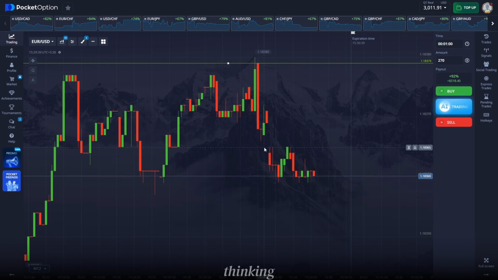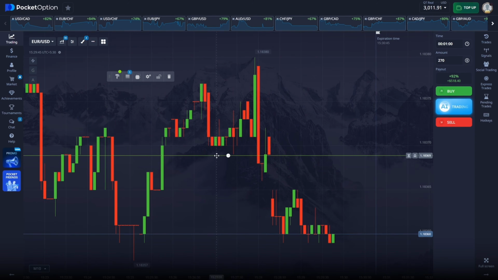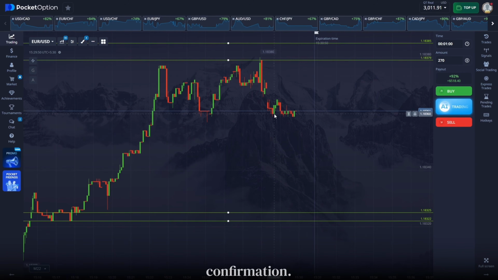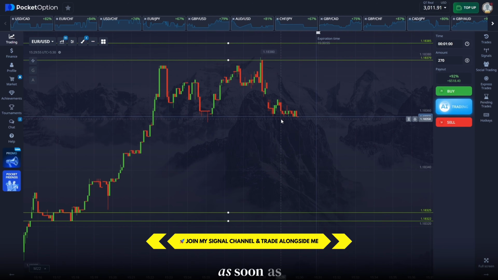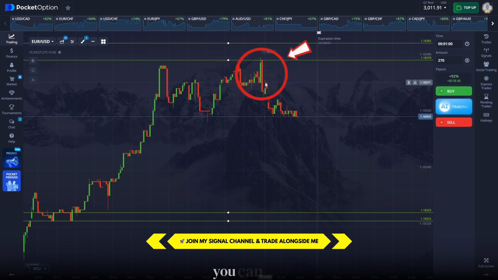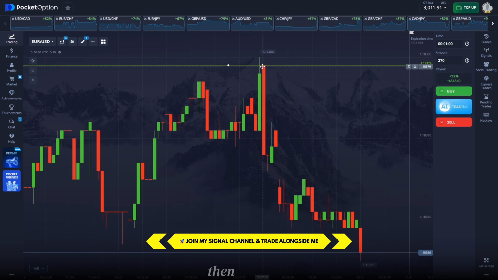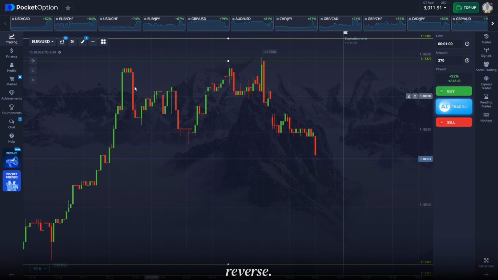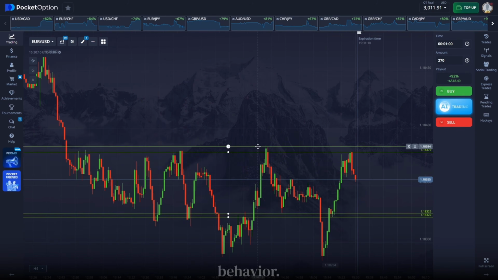Some of you might be thinking that the confirmation candle is too big, but if you focus here, this particular candle also breaks the recently rejected level. So it was a good confirmation, and when confirmations come as soon as the price hits the level, like in this case, you can see that price, as soon as it hit the zone, this is a sweep, and then we have this very strong candle. So it was a sign that price will reverse, and the same thing happened. The previous history also shows a similar behavior.